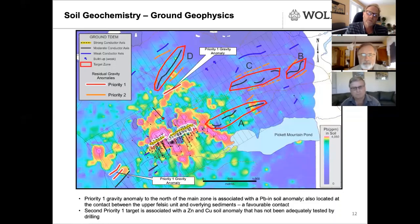So given that the soil geochem is not useful in the area of B and C, and these are conductors that have never been drilled, hitting something over there that looks like the east and west lens would be a very big deal. Absolutely. Well, and it doesn't stop there just because our current property stops there. So bring back that question when we show you the rest of the belt, as it were, in 1950, which again was probably mostly mapped by air photo, with some interpretation using the geophysics.